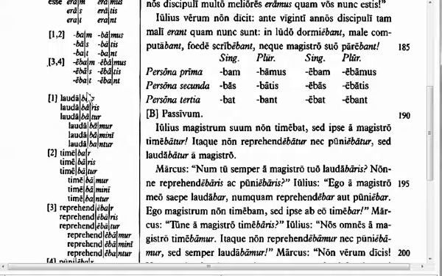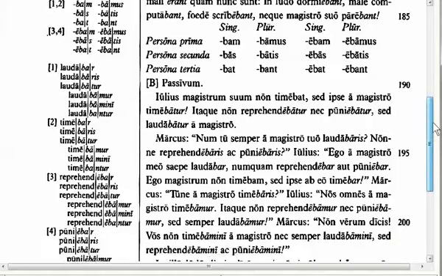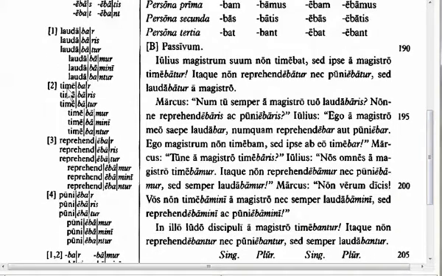Okay, and notice that just like we saw for bam, bas, bat, the active, we also see the ebar, ebaris, ebatur showing up in the second, third, and fourth conjugations, whereas in the first conjugation we have the long a, abar, abaris, abatur, etc. So those are all the brand new features for chapter 19.